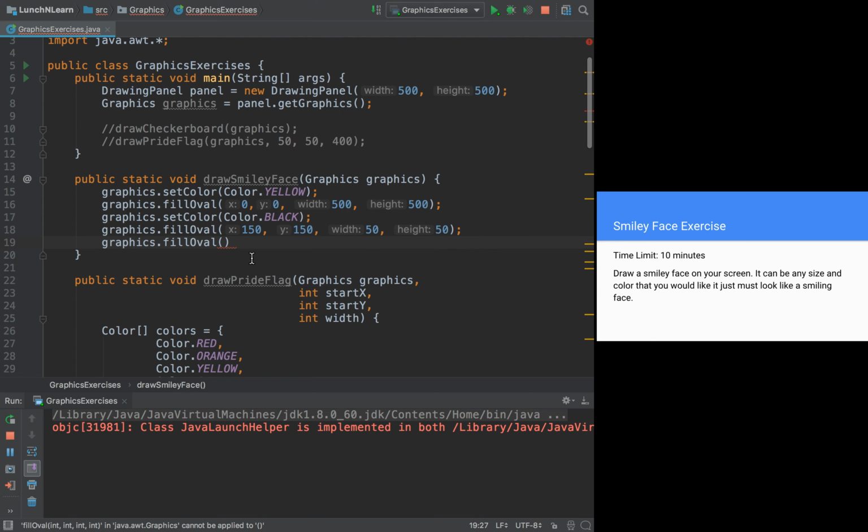So if I want the other one to be 150 in, math. Okay, so 500 minus 150 is 350. Minus another 50 for the eye is 300. But I want to be on the same Y level so that the eyes are next to each other. 50, 50.